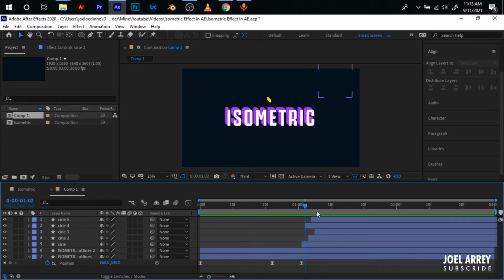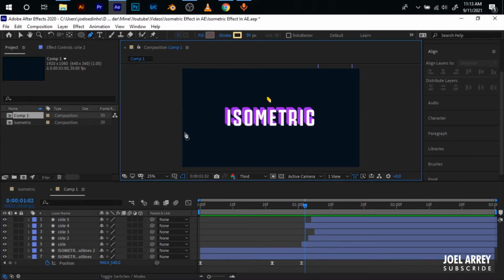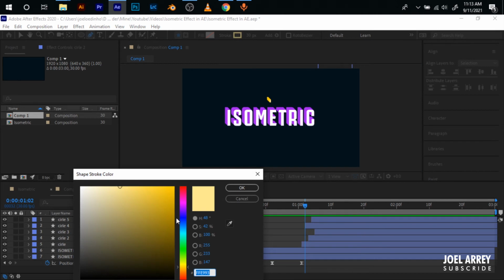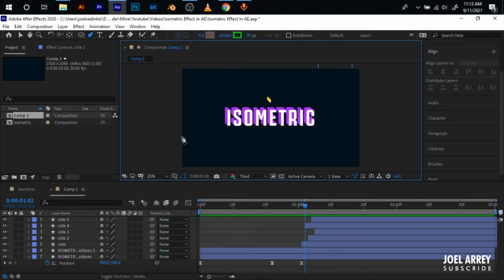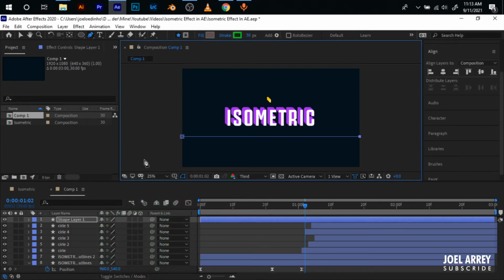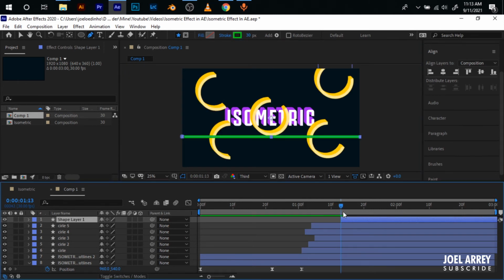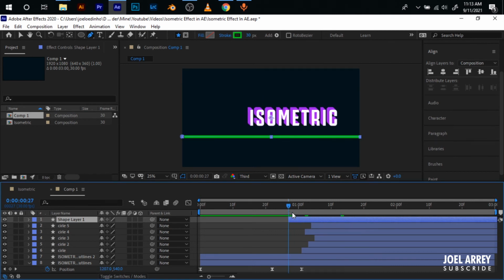So the next thing I'm going to do is to animate the line across the screen. And to do that, I'm going to select this and change the green color, make it darker, somewhere around here, something around this color. Draw at the center of the composition just like this. Width 30 is just fine. Cut this again. I'll bring this behind again just like this, and then let me bring it here just for the start so that everything will be clear on the screen.